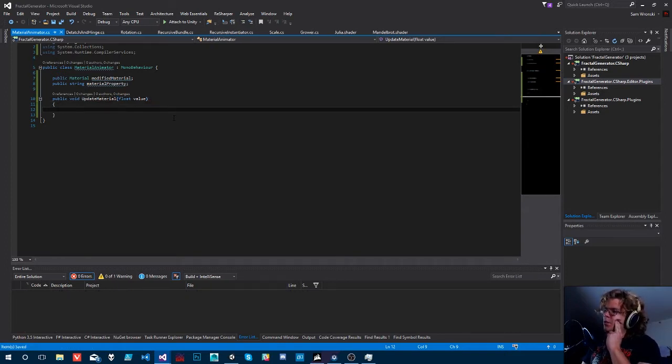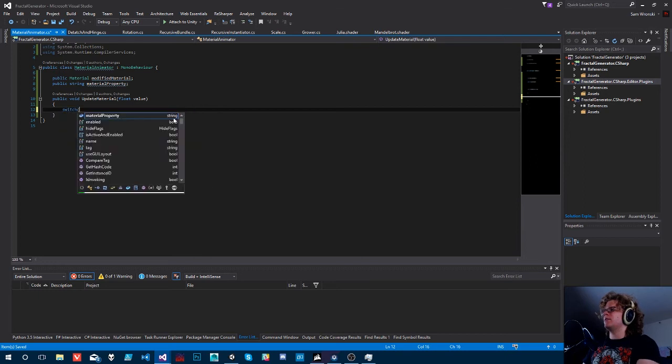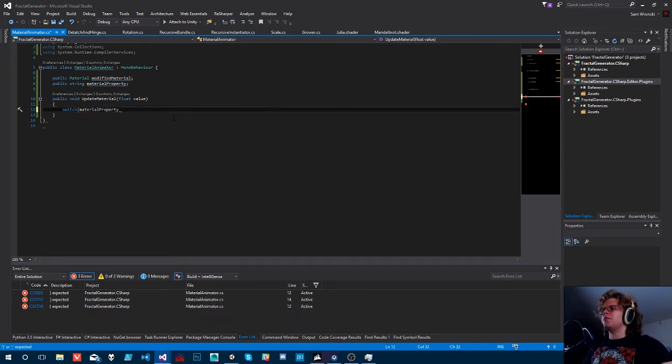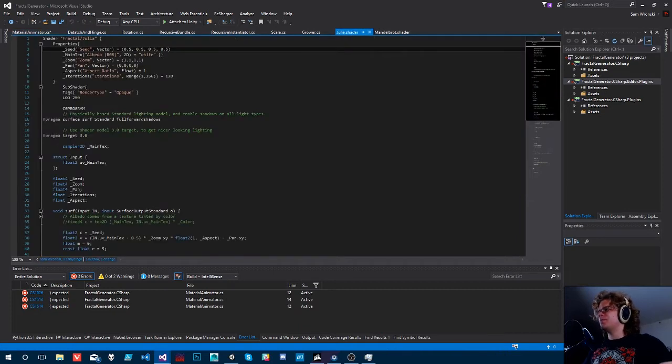That can be a value. I don't really like this, but since some of our shaders are going to be vectors, we need some way to translate both the X and the Y to these.